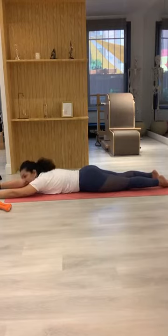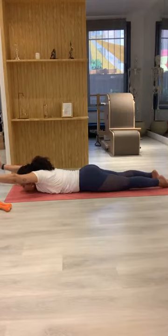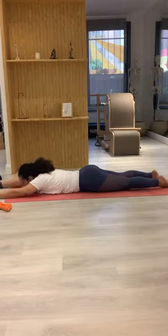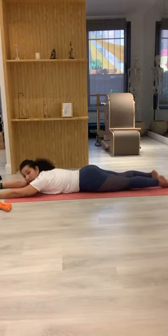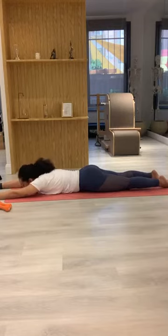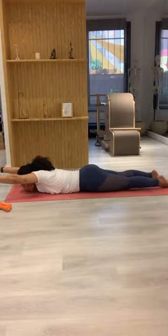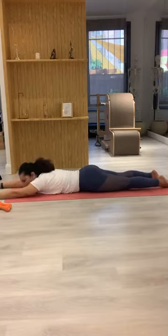And whenever you're ready, inhale your arms off the mat for 3, 2, 1, and relax all the way down. So even if you lift your arms 1 inch off the mat, that's completely fine. Try to extend your elbows, engage your arms here. Again, keep pressing the chin down to the mat, lifting the arms up for 3, 2, and 1, relax all the way down.